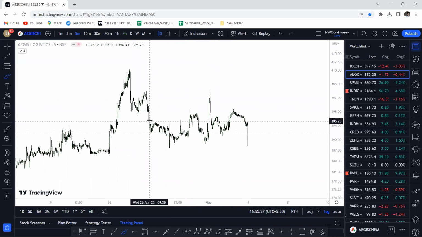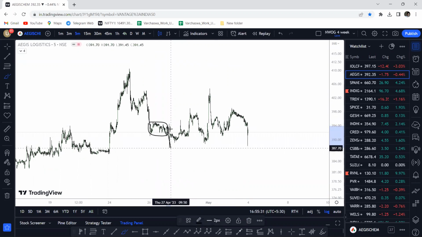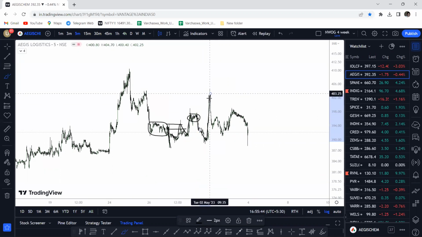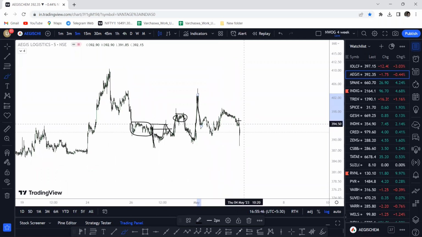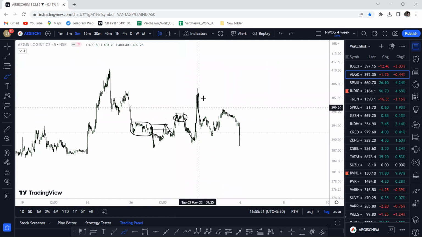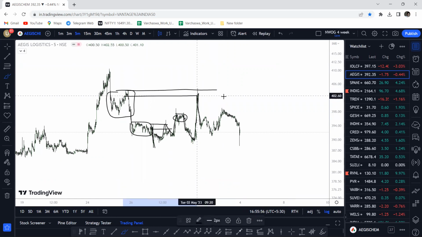If you see clearly, this area is a supply zone. Price breaks below, comes here, starts rejecting, goes back up, starts rejecting, goes back up. Again, this is a supply, right? So the supply breaks above very easily. This supply is already broken, so it's of no use. But there is a supply right here, please note this. The price as of now just gave us some reaction from here.